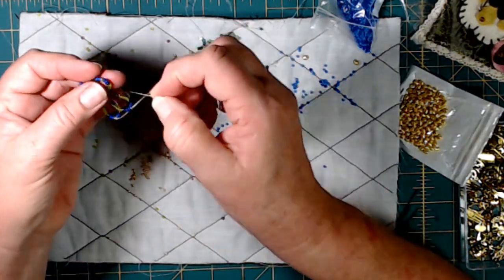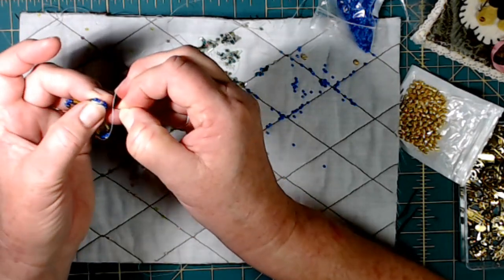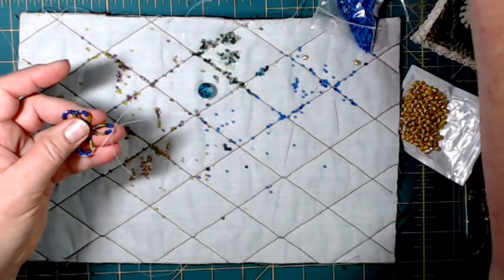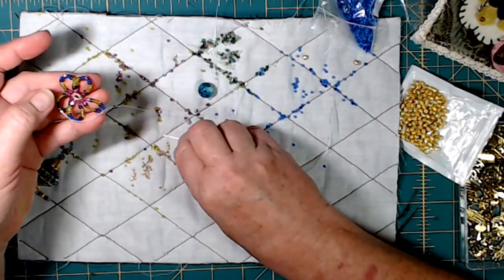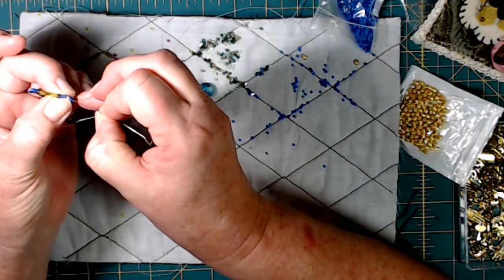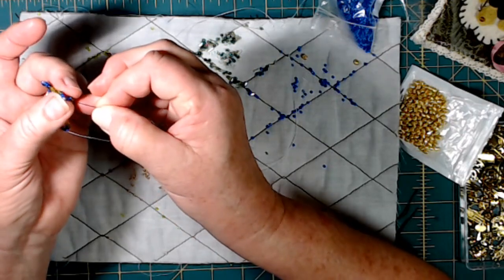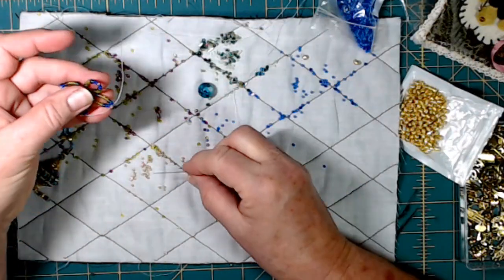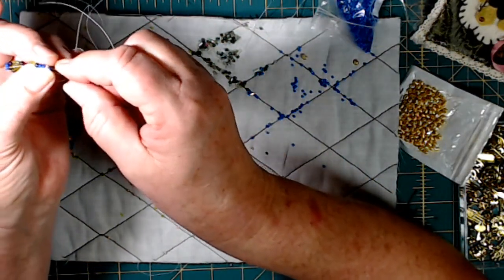Pick up a gold seed and go through the next petal's gold seed only. Just that 1 gold bead. It's going to draw them all together, you'll see. All right, another gold into the next petal's gold. These things are so, so tiny. You'll need good light and probably glasses unless your eyes are really good.